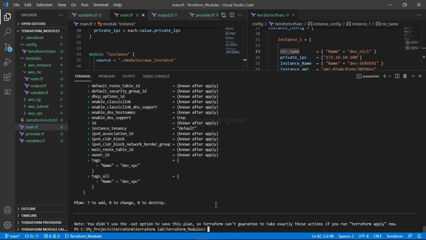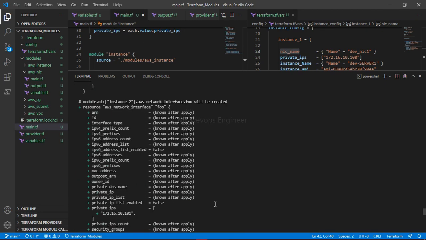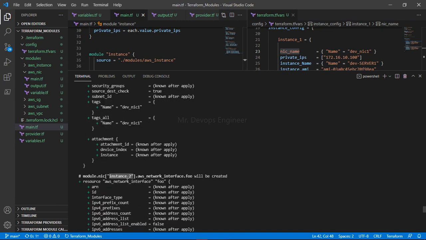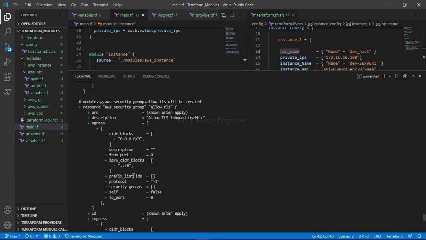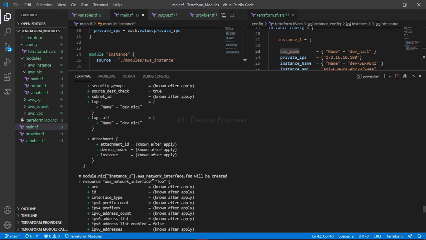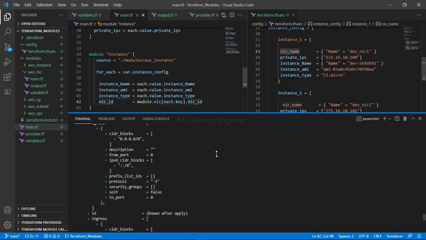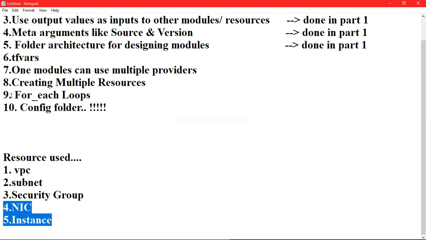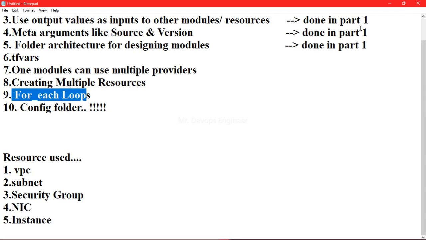Okay, so it ran perfectly fine. See, instance 2 is getting created. Module.nick is for instance 2, and one more will be there, this is for instance 1. So this is fine, for each loop and config creating multiple resources.